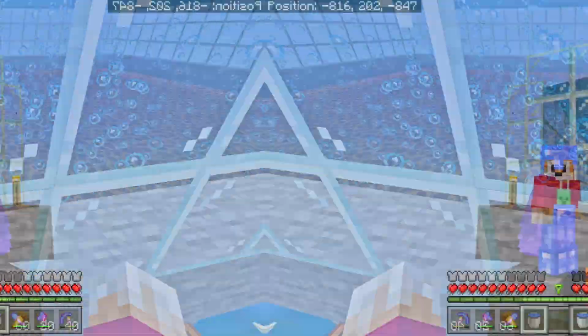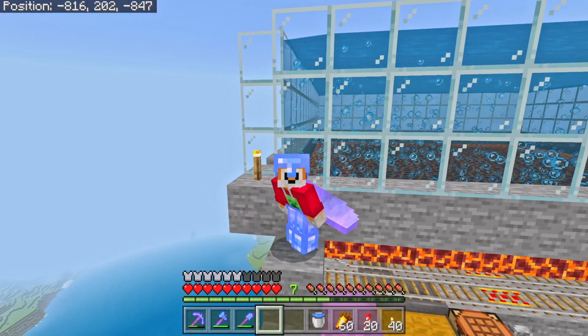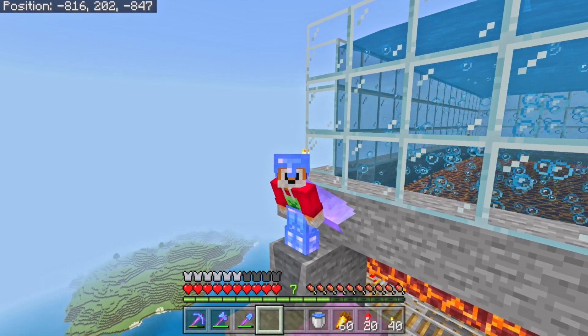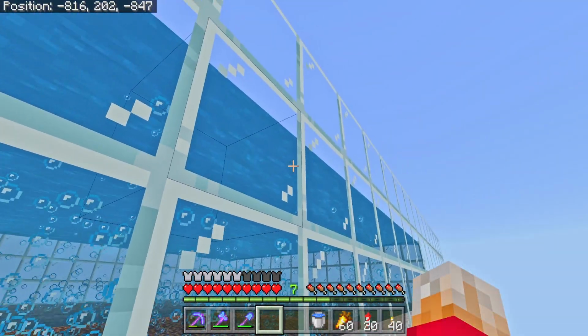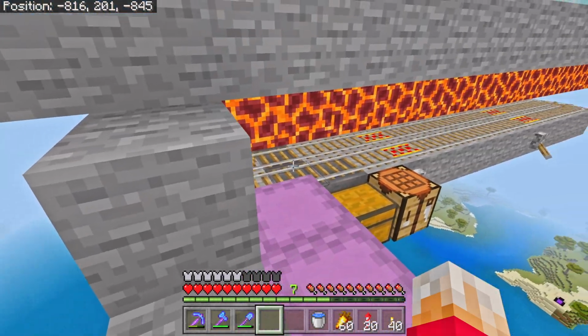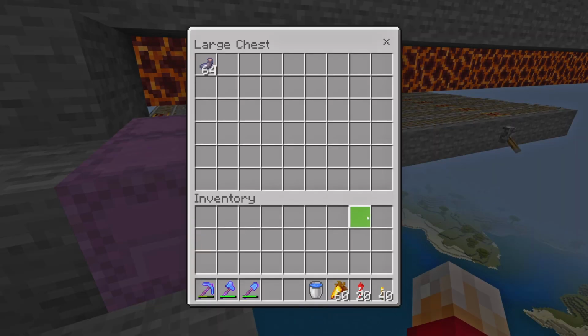There's more there, look. Bear in mind, when I built this farm on a test world at Y320, I got about 2.5 stacks in 5 minutes. I think it was that many. So I'm expecting now that we've got all of this water, things are going to be good. So here goes. I'm going to look in the chest. A stack.